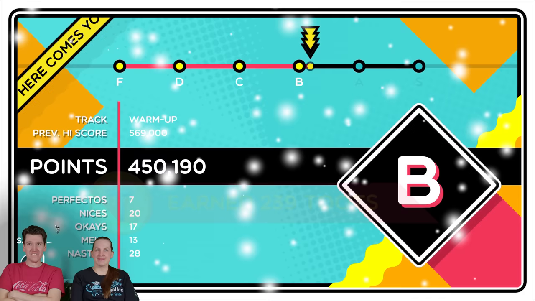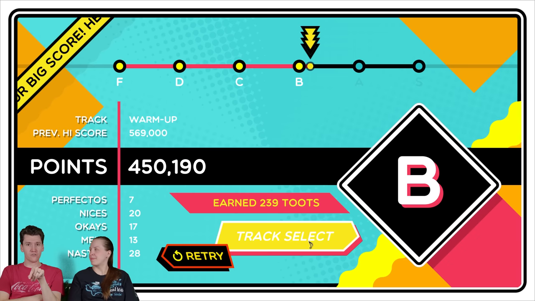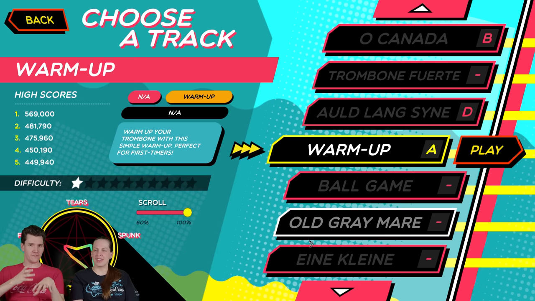How'd you do? I got a B. Look at all the toots you are. I don't know what the toots do, to be perfectly honest. Me neither. But I think you unlock things, there's probably a store aspect. And you can switch the inverted controls. By default, they're inverted because it's supposed to make you feel more like the gravity of the trombone. You know that's not how you change the note on a trombone, right? Yes, I'm aware. It's about the weight.